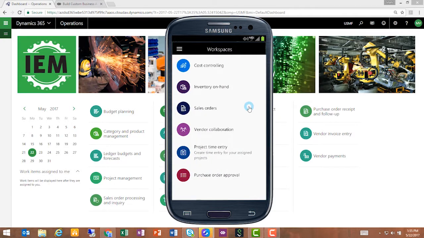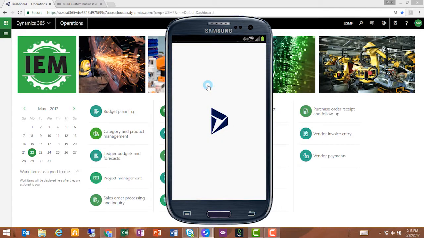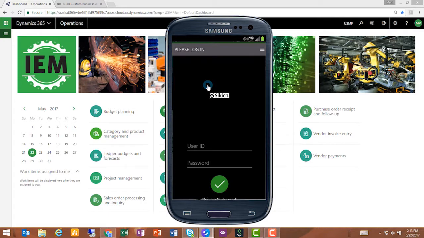This mobile app allows me to get information from my enterprise system anywhere that I can get a mobile signal. Another option for performing transactions and updating activity in Dynamics 365 for Operations is the Dynamics 365 for Operations WMS, or Warehouse Management app, which I've also downloaded from Google Apps. Let me go ahead and start that application to show you what that menu structure can look like.